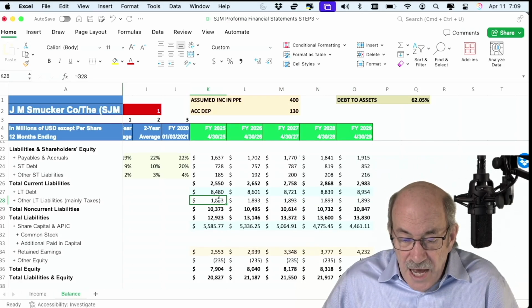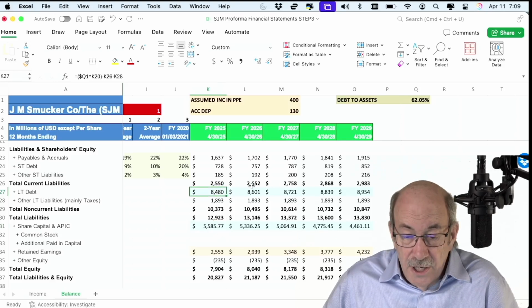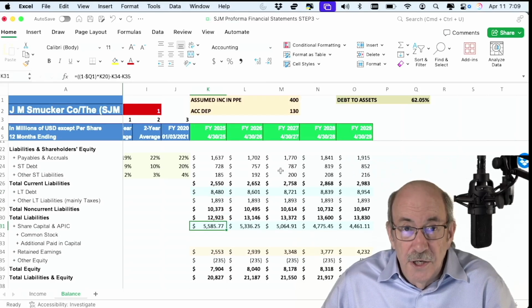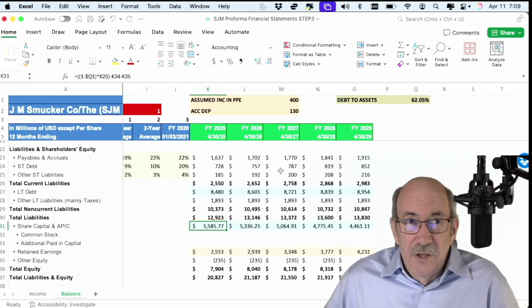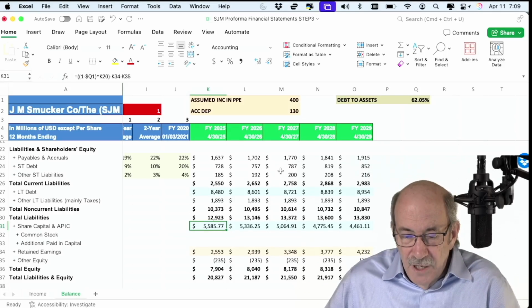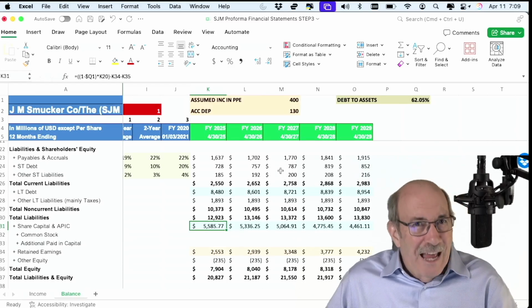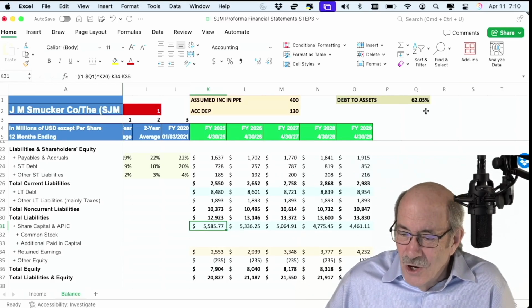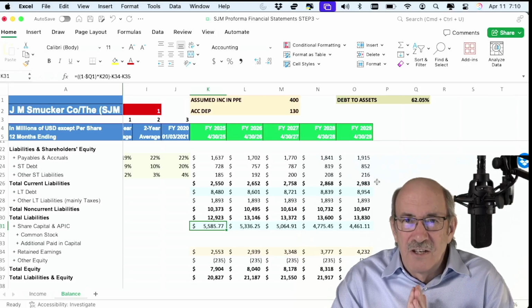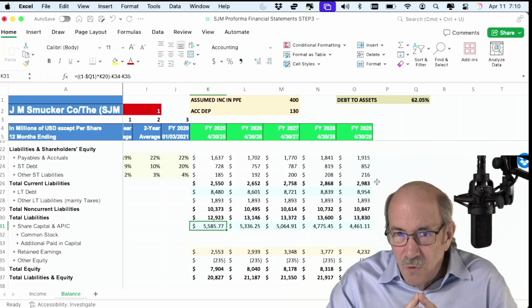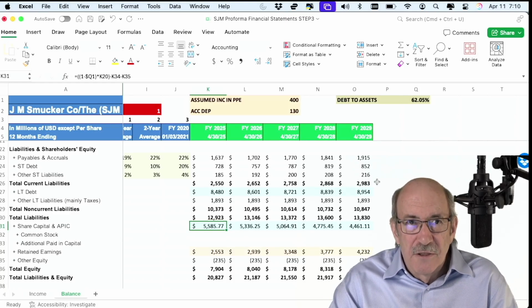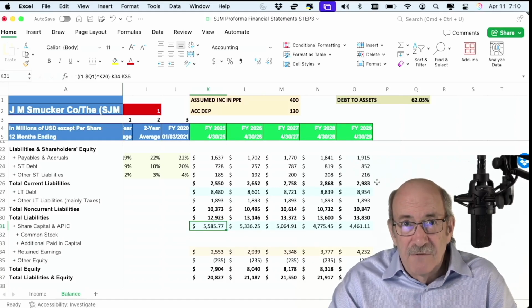Now, if we were to not have these formulas in here in cell K27 and cell K31, the liabilities and equities would not add up to equal total assets. But we have to have it equal total assets because it's a balance sheet, and balance sheets have to balance. All right? So the next thing you need to determine is, what kind of leverage do we foresee the company having over the course of the next 5 years?